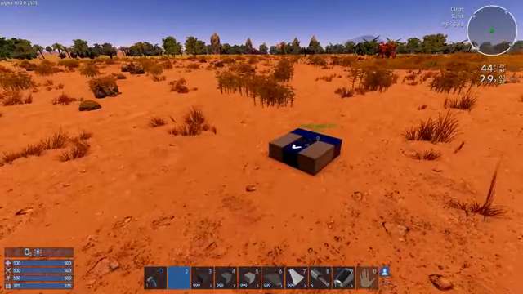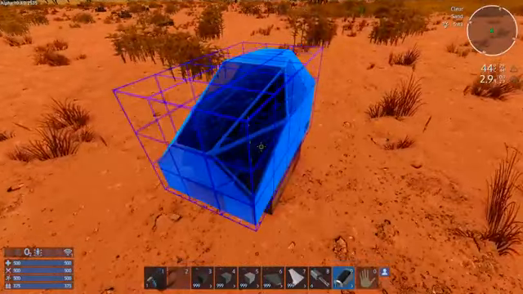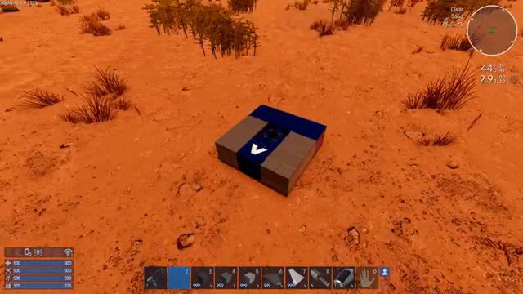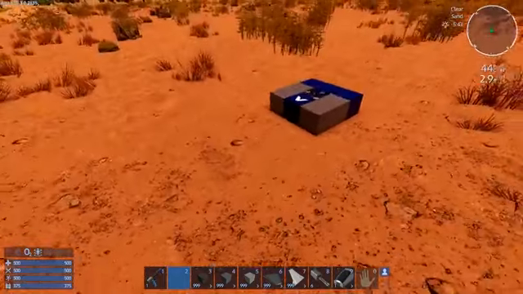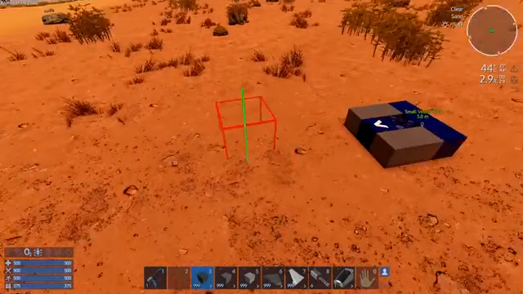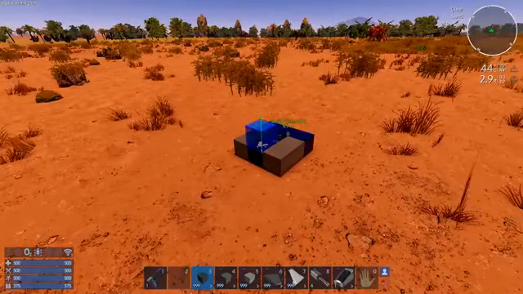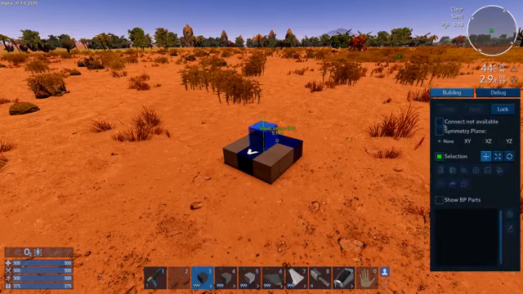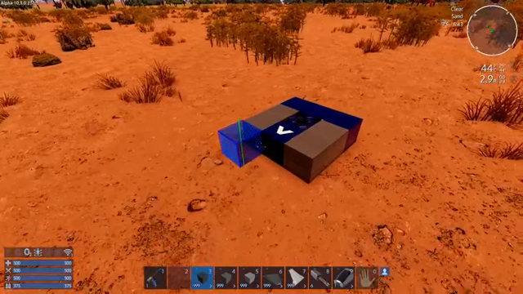Now, the components that you lay down don't have to be actually connected to the starter block. You can just go to N, just a moment. Well, I should be able to connect it. Okay, it seems for some reason it doesn't want to do that for spaceships. Okay, so it doesn't matter. We're still going to get this done.